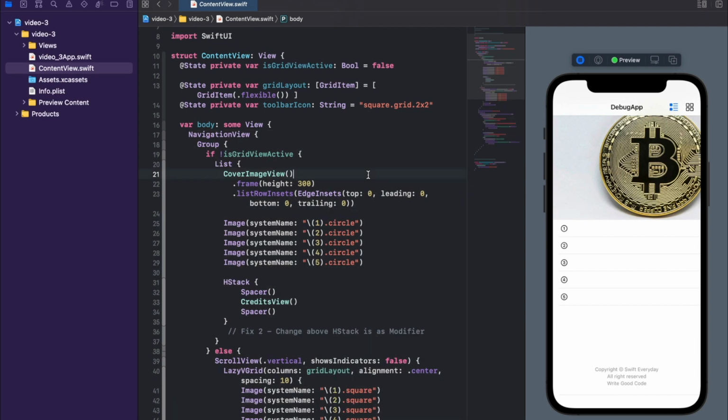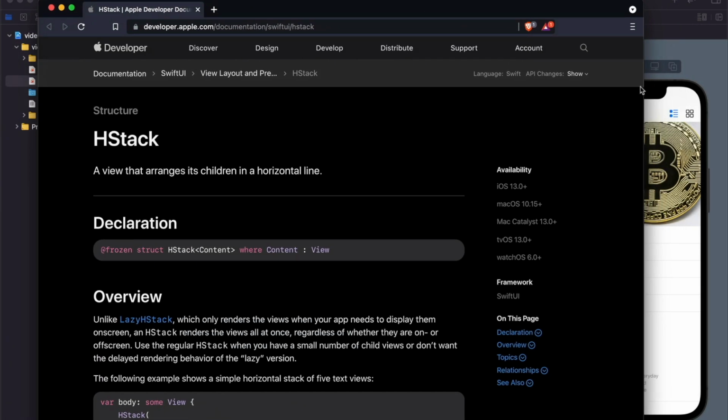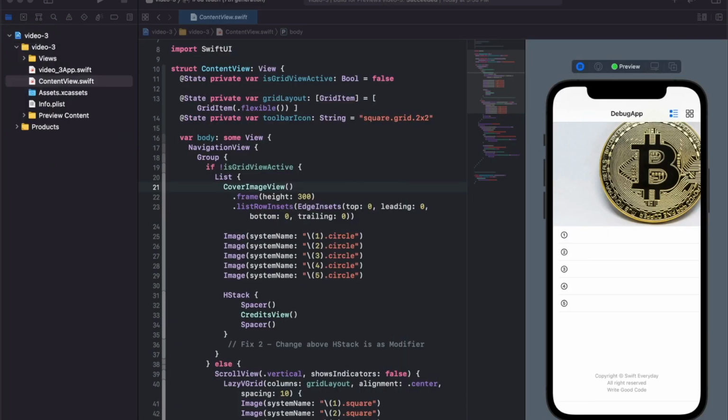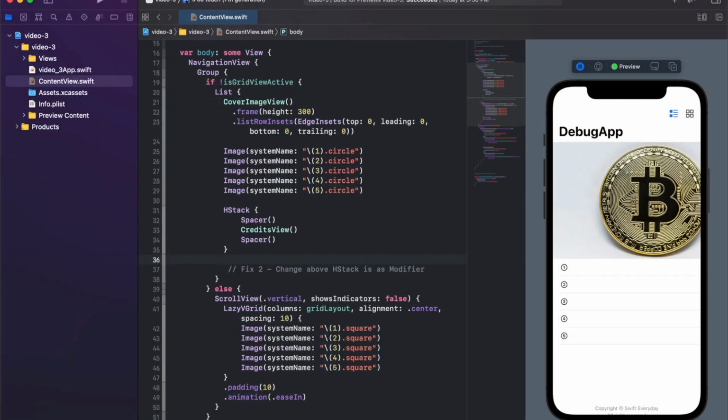At the very first, I want to take you to the documentation. Why the documentation is important here is because if you look at the init method, you can actually see that there is a whole initialization of the HStack. The same initialization goes for a VStack, the same for a ZStack, and all the stuff that we generally write with a trailing closure. I'm going to show you that trailing closures seem very easy and understandable, but in real life, when you are writing complex UI, it can be complicated.